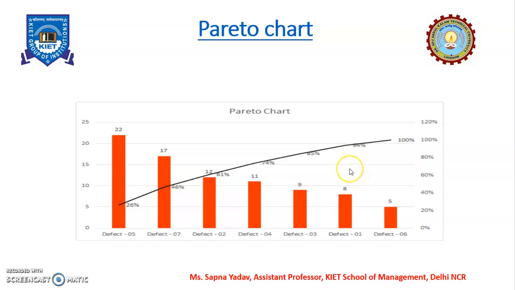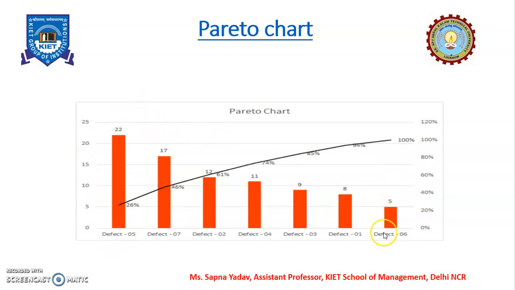This Pareto chart is based on the 80-20 rule. The 80-20 rule states that 20% of reasons are responsible for 80% of outcomes — for example, 20% of employees are responsible for 80% of performance. In production and operations management, 20% of items or issues are responsible for 80% of quality-related problems. With the help of Pareto analysis, we identify the right priority areas and focus our efforts there rather than on low-priority areas.